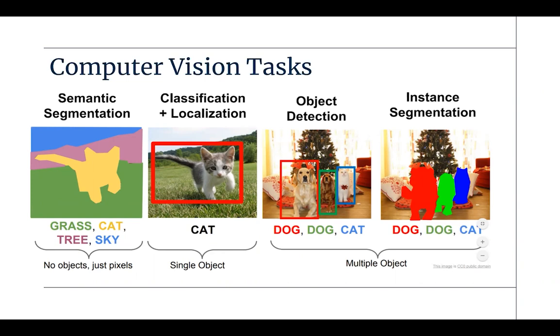So we want to know which class every single pixel belongs to, right? We're not drawing a bounding box, such as object detection around a dog. We want to actually determine which exact pixels belong to the dog, right? Whereas classification and localization would be like, we want to identify this entire object is a cat, right? We're ignoring the fact that the cat is on grass and there's mountains in the background and the sky, where semantic segmentation is really concerned with the entire image and what pixels belong to every class.